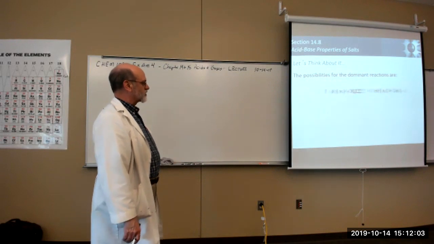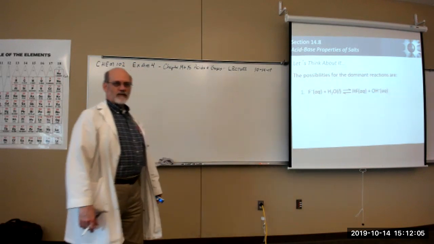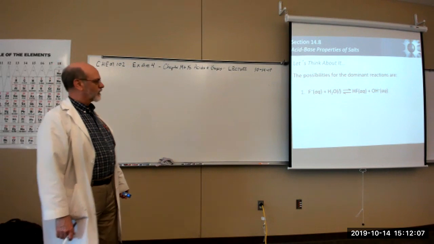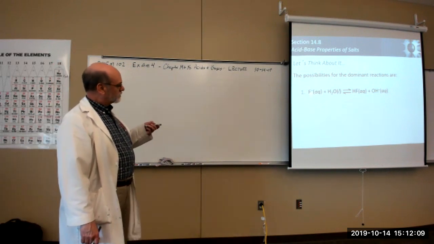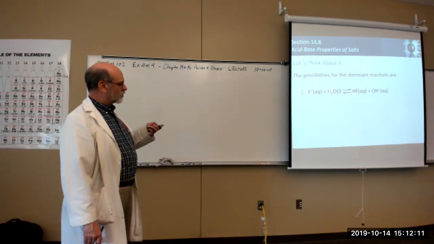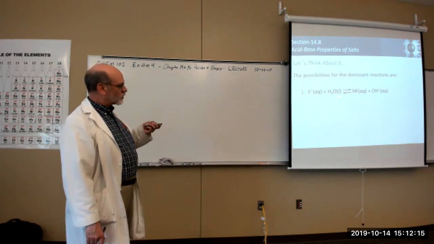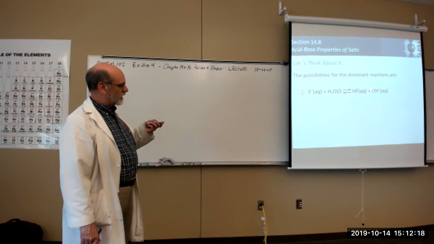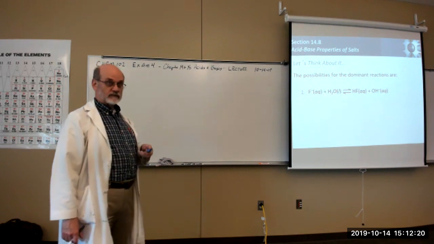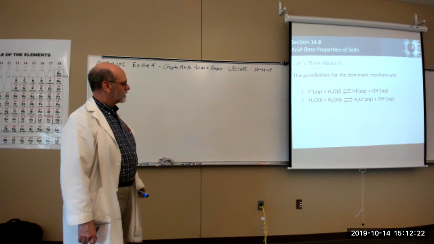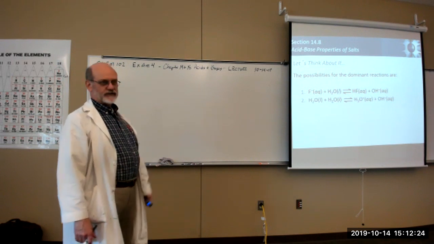So what about the reactions? We're going to look at all of them, no matter how ludicrous they are. So there's fluoride, right? So it could react with water, right? Fluoride and water are major species. So it could react and produce HF and OH minus. That's possible. Water and water react. That's always there.